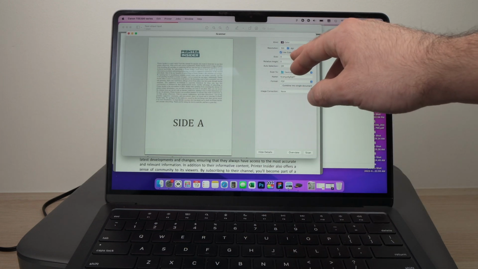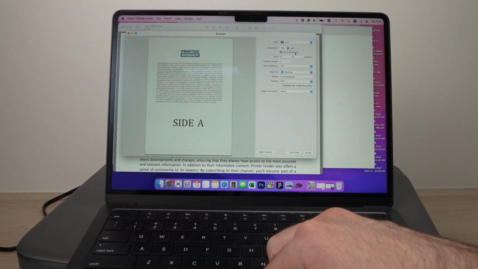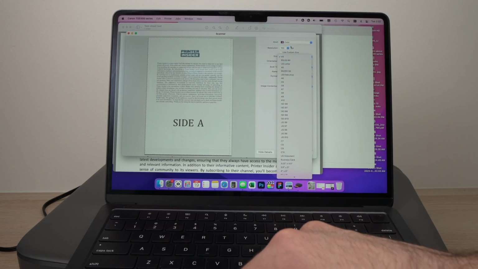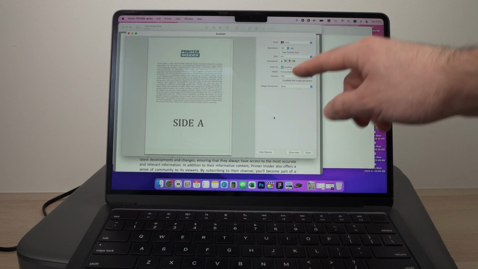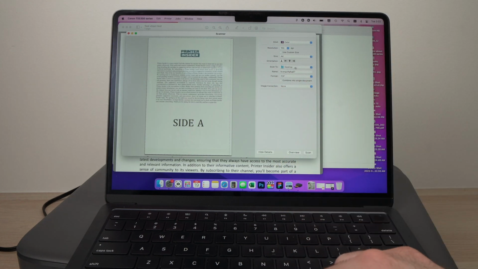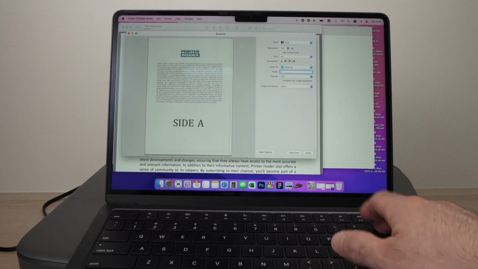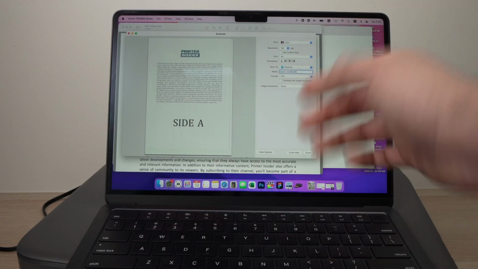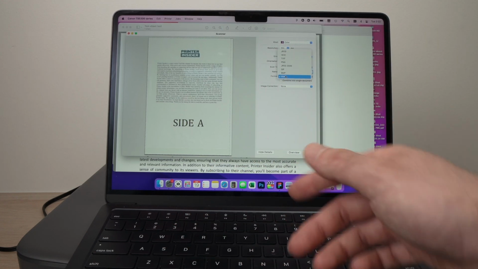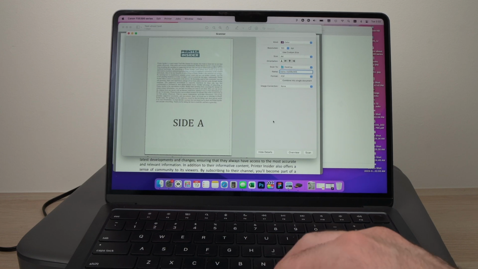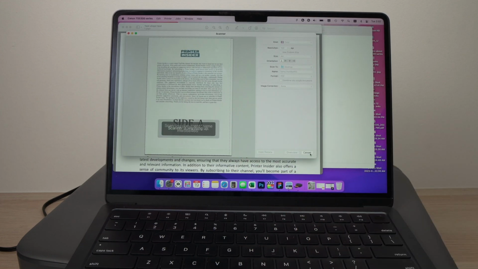Now, after selecting the DPI, over here you have use custom size. Just uncheck it and choose the size of your document. You see, you have a big list. I'll leave it like this. Then you're gonna choose where you want this scan to go on your Mac computer. In my case, I want it on the desktop, so I'll leave it like this. You can give this document a name, anything, and a format. Obviously, if it's a document, I think most people like PDF, and if it's a picture, most people will like JPEG. So choose accordingly to what you're scanning and then press the scan button.